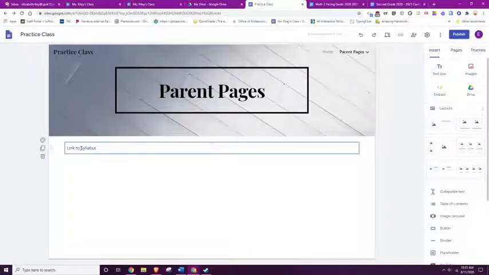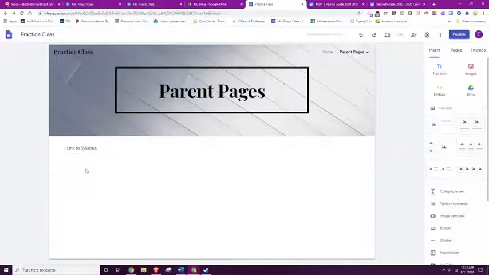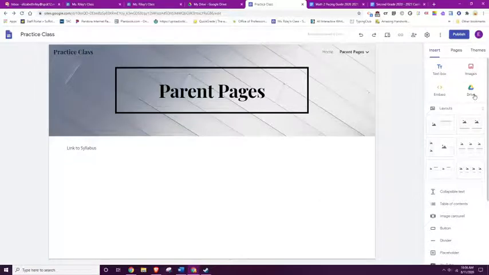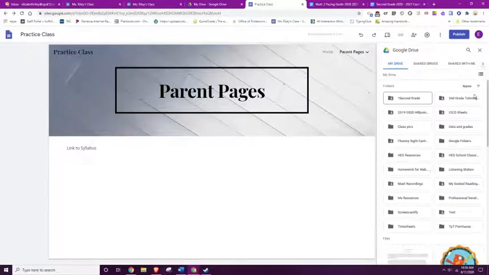So they'll ask you to put in a link. So that would be how you insert the link. They'll ask you to type several different types of text in there. They'll give you a text and say insert this onto this page of the website. They'll also ask you to link a document, so directly attach a Google Doc or a Google Slide or something, which again can be done one of two ways. I can either double click and use the From Drive feature, or I can go up to insert and click Drive. It's the same way either way.